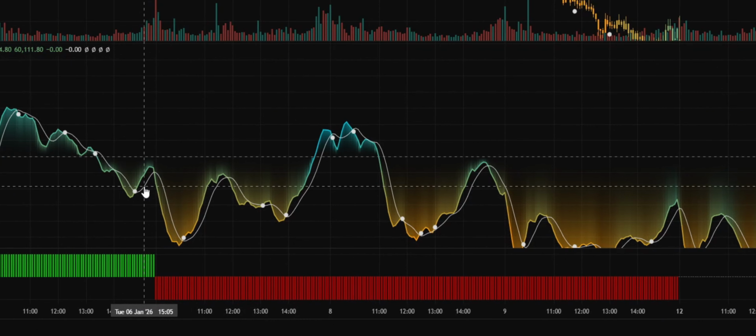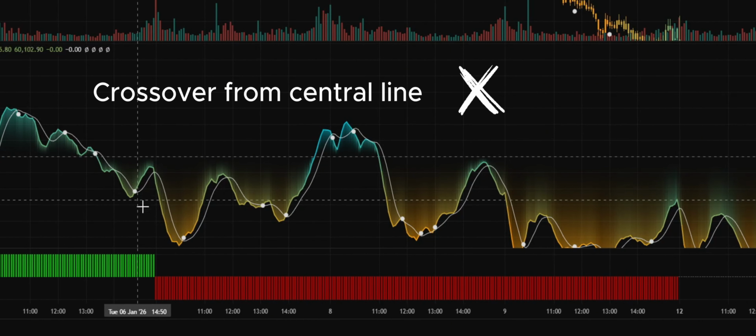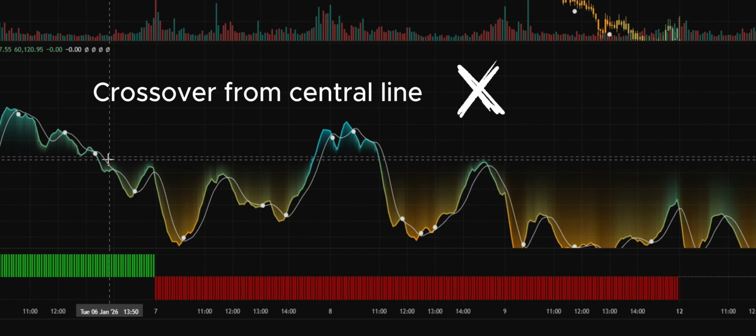You must have gone through a lot of indicator setups where they tell you to take trades based on a crossover. But we will try to avoid this because it goes against the trend, right? First, it is a bullish trend, and then you say it's going bearish, but there is no confirmation. Therefore, we will only take a trade once the trend is established.